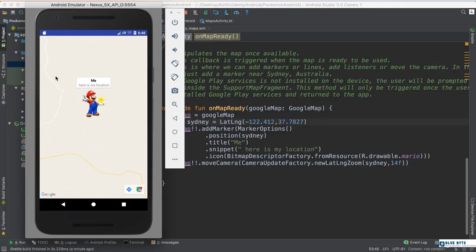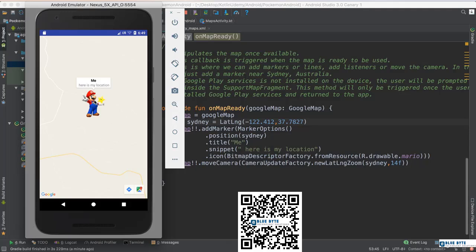To make this picture move with me, he has to know my location. My location will be retrieved from the GPS. So GPS always has my location, my longitude and latitude. So what I will do is get my location from the GPS and set it on the map, and every time I move, I just set it again. So the idea is continuous reading of the location and showing it on the map, and whenever you move in the map, it looks like Mario moves with you. So let me start solving this problem step by step.